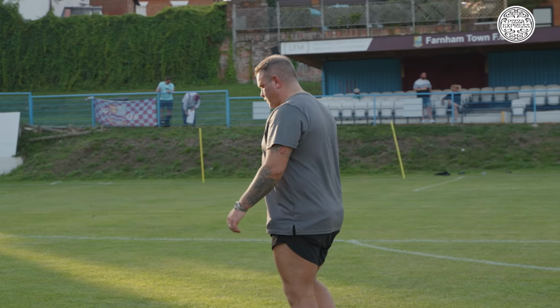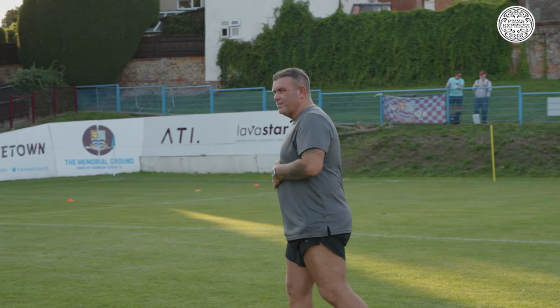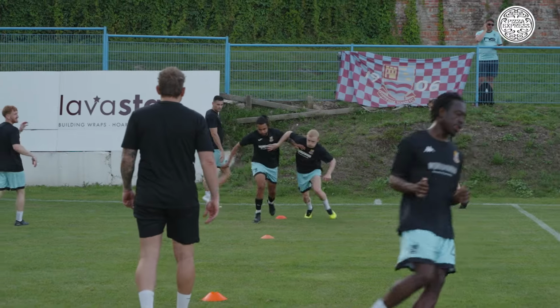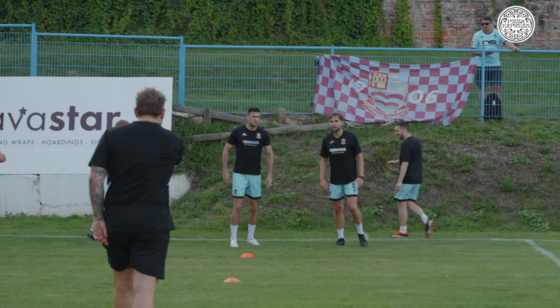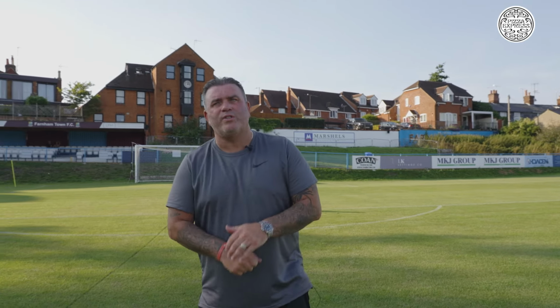It's been a really good pre-season, barring maybe the second half of Cobham. We've been super impressed with the boys so far, and it'll be another good test for us today. Really worked hard against Dorking at the weekend. We matched them all the way through with our work rate. We looked fit, we looked ready. Tonight, I think they brought a big squad. We're still only a small squad, so we're looking forward to tonight.